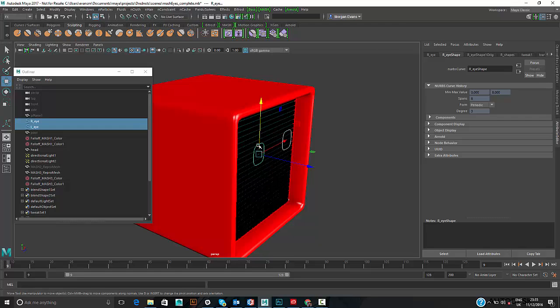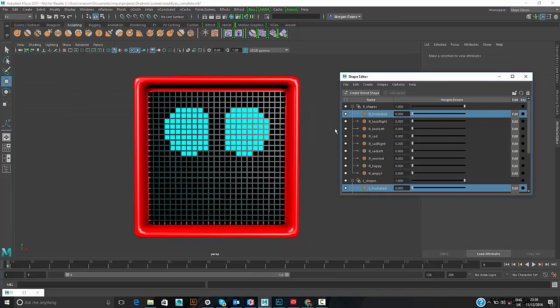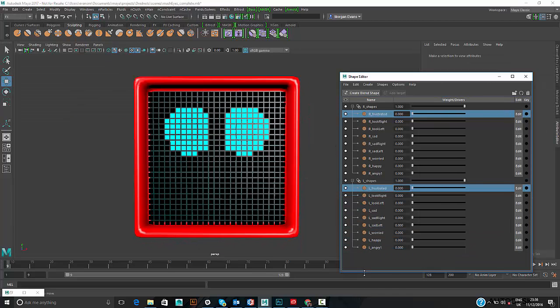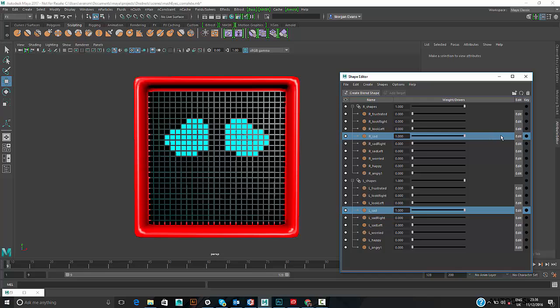So you'll see here if I select the NURBS curves and move them a bit closer to the robot's face, you'll see that they will have an influence on which pixels are essentially lit up, or cubes in this case. So now if we go back to our shape editor, we can start to see that as we animate the shape keys of those NURBS curves, they're having an effect now on the fall-off. So we get quite a cute little robot animation.